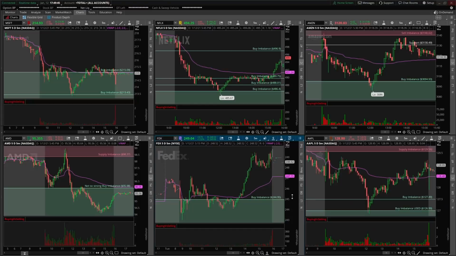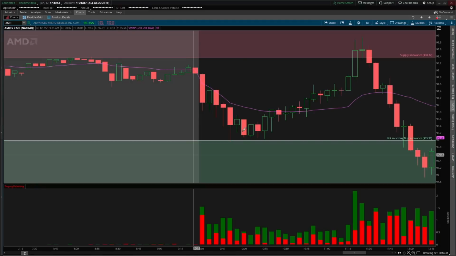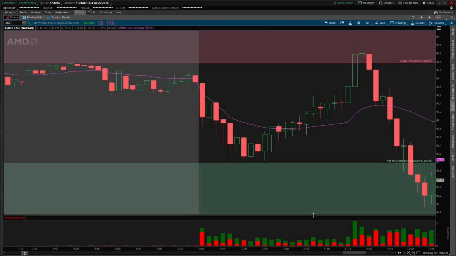If the market's weak, is the market consolidating? Are we balanced? Are we choppy? So how are other things? At the same time the S&P 500 came into demand, AMD bounced right off of a buy imbalance. Now this was not the strongest level, but we had confluence with AMD hitting a buy zone where market participants are looking to the long side.